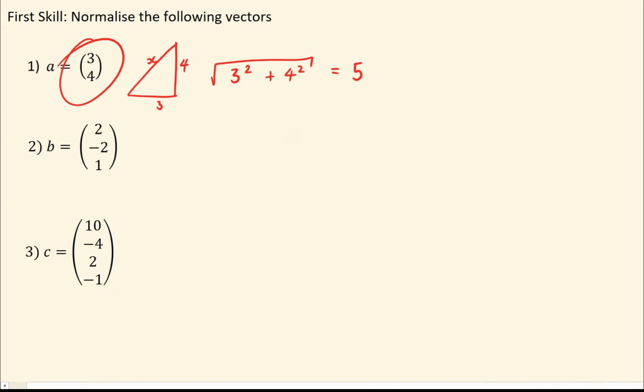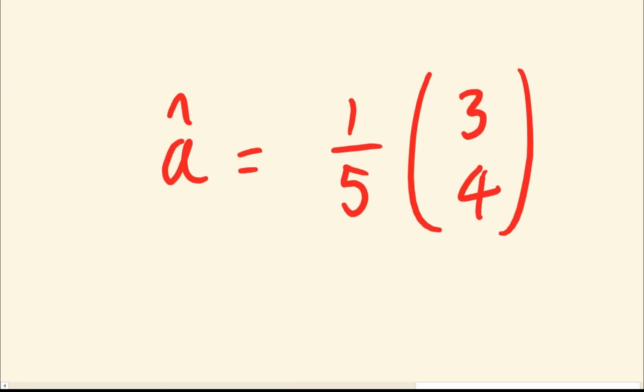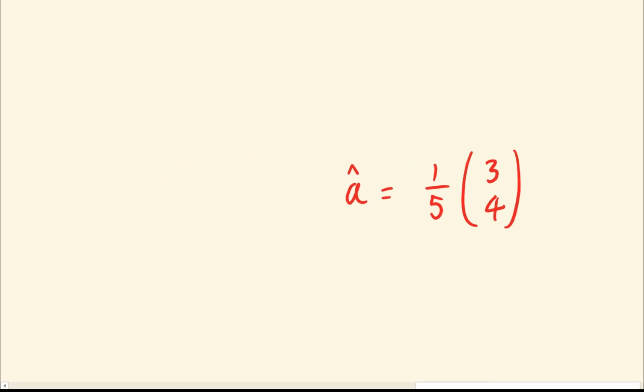That means we can write the normal vector as 1/5 of the original vector. And if you notice what I've done here, this is called a hat. You give it a little hat, like a little triangle, and that denotes a unit vector. So if you have a vector with that hat on, that means its length is 1, which is sometimes really important. We'll see more exactly when, probably in another part of vectors.